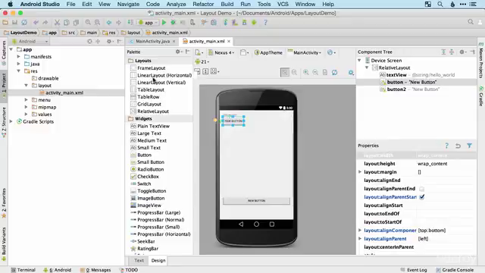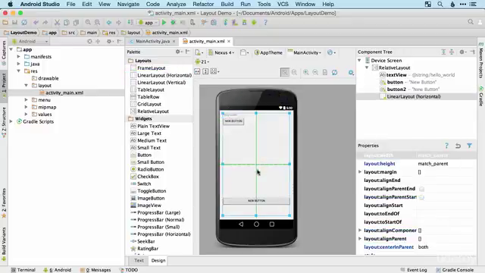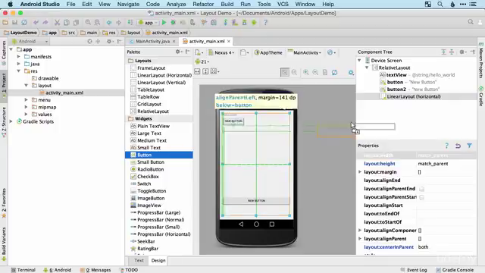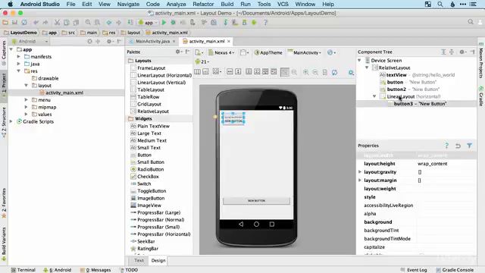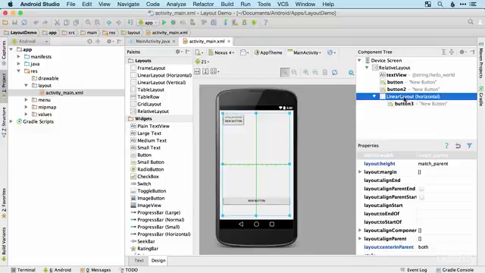But what we can do is bring in a horizontal linear layout, and then we could put that layout, for example, right in the middle of the screen. If I can find the right position, there we go. So the layout is now centered, and I can then take my buttons and drag them into that layout. So I could either do it over here or I could drag it up here. And then my button appears within my linear layout. So that's now added that at the top left.